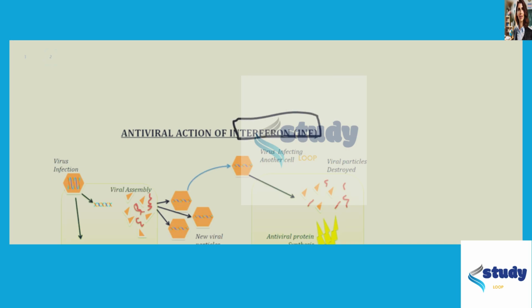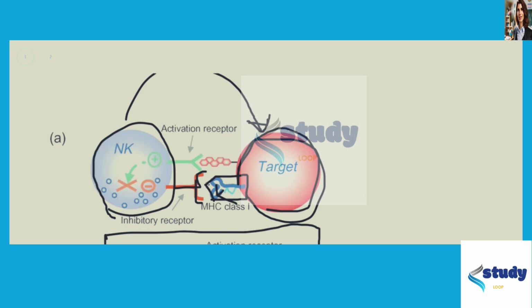Interferons, on the other hand, are proteins that are produced by infected cells after a viral infection, and they basically trigger antiviral protein synthesis in other healthy nearby cells that prevent viral spread of the infection. So even if a virus infects another cell, the antiviral protein synthesis that is triggered by interferons in nearby healthy cells will prevent the spread of the virus. So interferons basically induce resistance in other cells, while natural killer cells are immediate killers of target unhealthy cells.